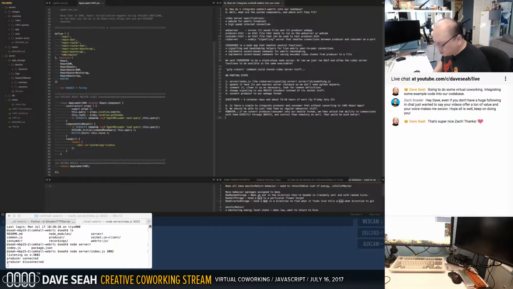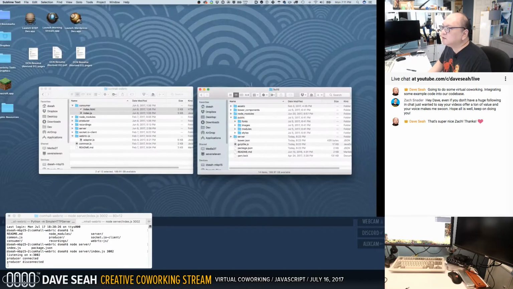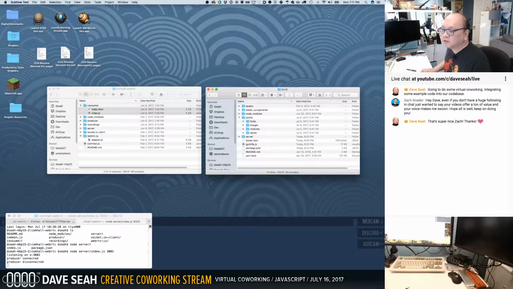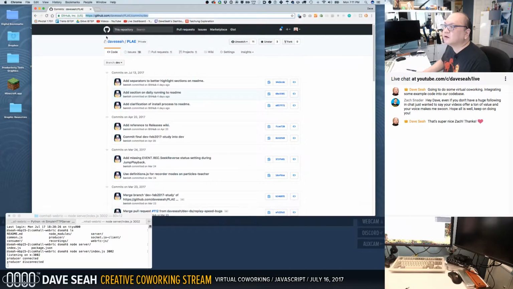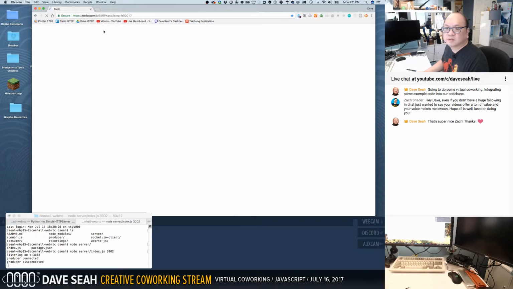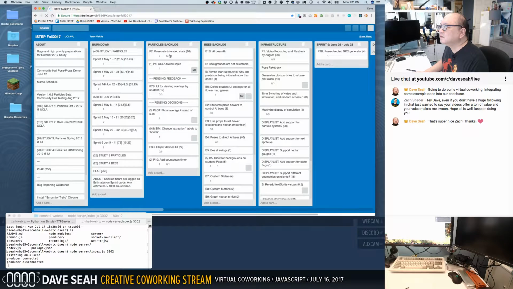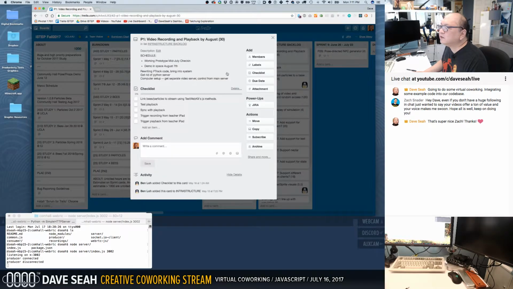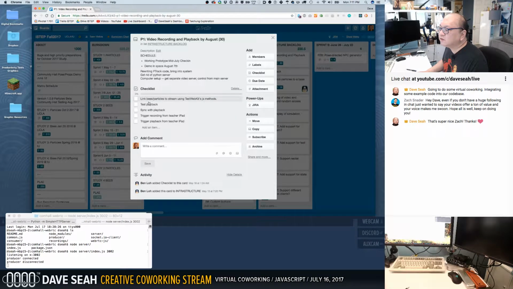So we copied the files to the appropriate places. The next challenge is to convert some of those apps. So let me make a note in our Trello board. So our infrastructure background, link bees, sync with playback, trigger recording from.